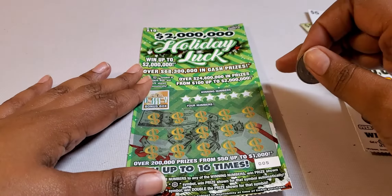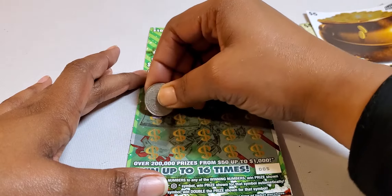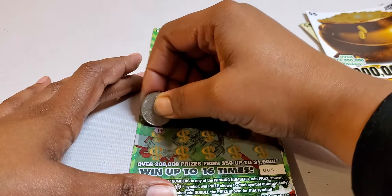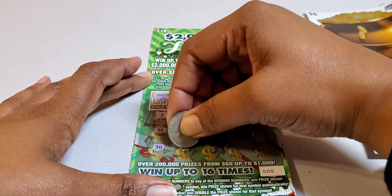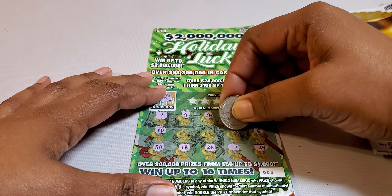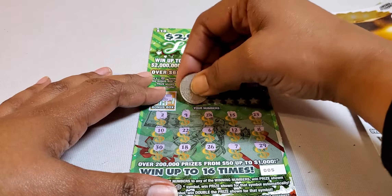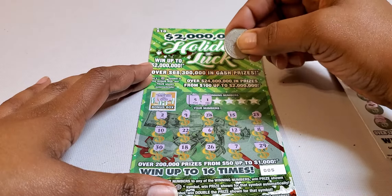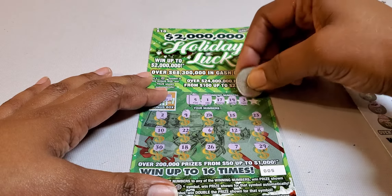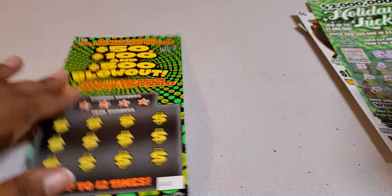On to the $10 holiday luck ticket. Let's see if we got anything in here. A bag of toys. So we got two: $9, $28 — why couldn't that be $9, $27? A $10, a $30, $18, $26, a $7, $29, an $8, a $12, $6, and a $22. Winning notes: 5, nope. Number 1, nope. 17, nope. I have not entered — I don't know how many of these I have played, but none of them has went into the second chance drawing. I need to do that.